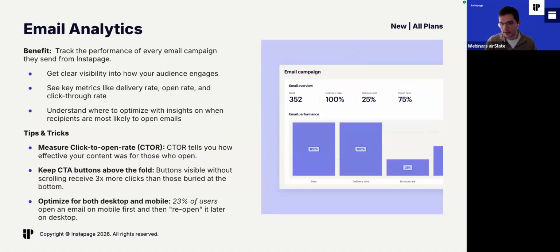And then you can also see that visual, which also helps in this case where you can see the sent, delivery rate, bounce rate, as I mentioned. You also see clicks, and that helps you know what to optimize, whether it's your subject line, if you're seeing minimal opens, or if they're opening it but not clicking, then maybe something in the body of your email. Like it's giving you that insight. And you also get insight on the time of day to send. So a lot of good insights in there. Definitely recommend jumping in and viewing your email analytics.